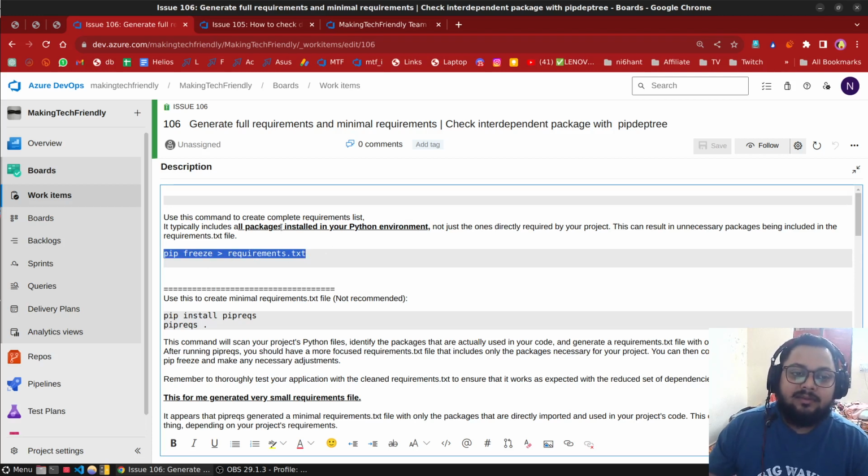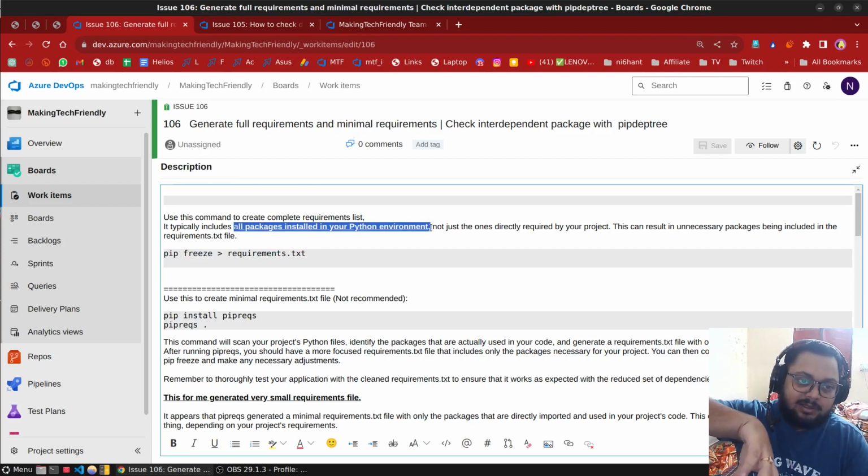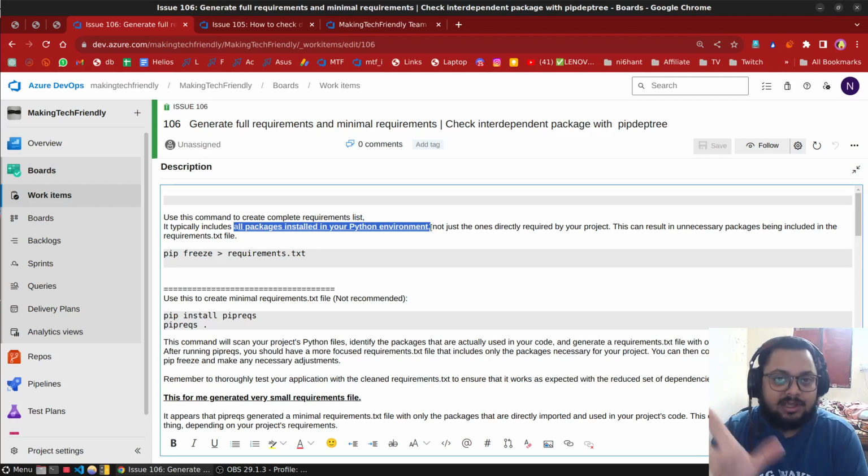The thing is, this will list all the packages inside your Python environment, not necessarily the packages that you need for the project. Now, in most cases, both are the same. In most cases, you only install the packages that you need to run on your system.